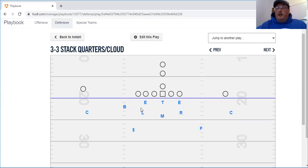So here on the read side, we are running quarters to the read side, and we're running a cloud concept over here to the boundary side. By a cloud concept, I mean that our corner is going to be responsible for the flats, our free safety or our Falcon is responsible for half the field. Again, other terminology, cover six, right? Playing quarters to one side, cover two to the other side. We're just using the cloud and sky designations on who we want to play that flats area.